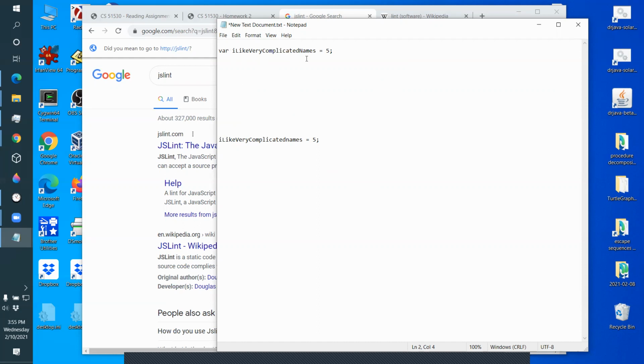Declaring a variable by just assigning to it is very bad. Python does it and JavaScript does it. They both declare variables by assigning to them. That was meant to make the language easier to use, but it actually makes things in the long run harder to use.